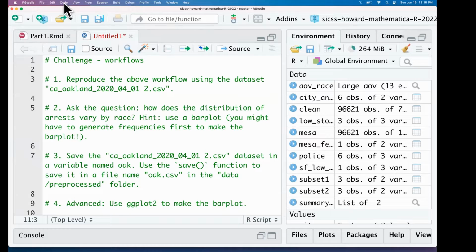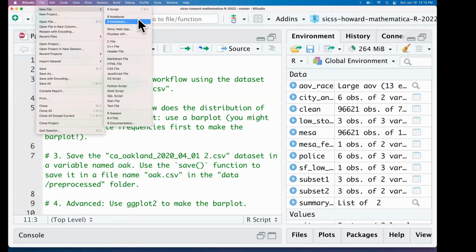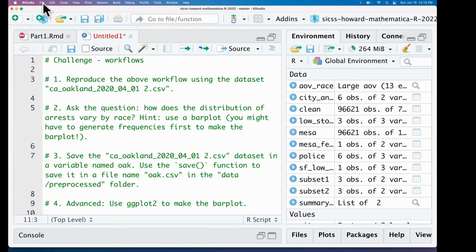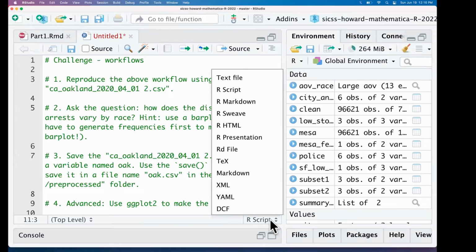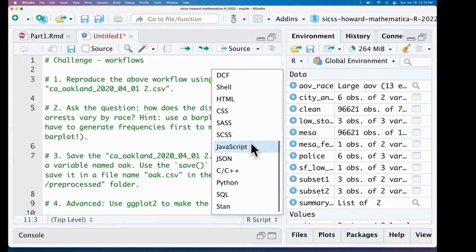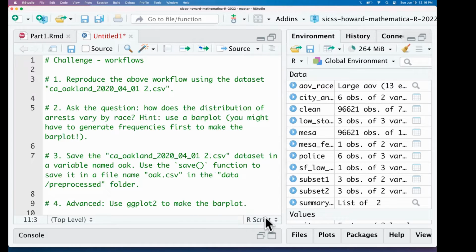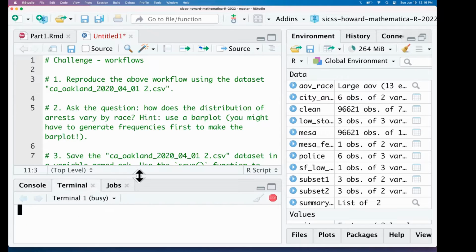Yeah, Javante, as Jose said, click File, New File, and there's your R Notebook or R Markdown options. And as you guys can see, you can do a bunch of other stuff here in Rstudio. You can also access that by clicking this R Script button down here. So maybe you want to do some Python in Rstudio. And a lot of Rstudios will come with a terminal built in.